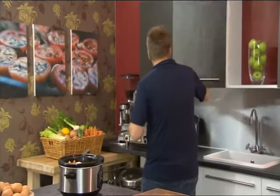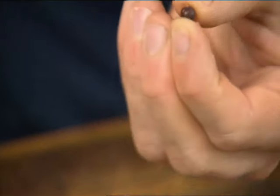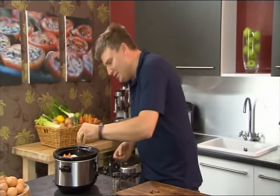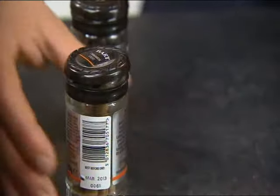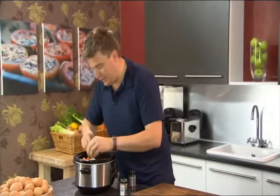So a couple of spices now to add to this. I want to add some juniper, which has got quite a pungent kind of smell to it. It's lovely with beef, really, really nice. When you get them like this, tiny little berries, you want to squash them to release all those oils and flavour. So just give them a little squash before you put them in. I'm going to put six in, that should be enough for here. Then I'm going to put one stick of cinnamon in there and just snap that in half. Don't break it up too small or you'll never find it at the end and you'll end up with somebody taking a great big mouthful of it.